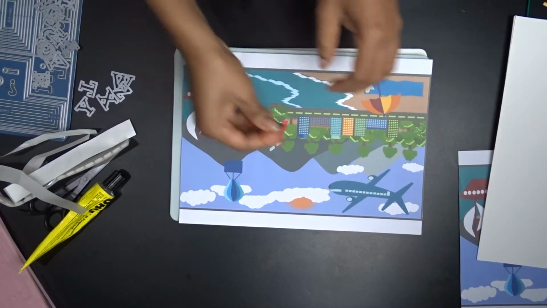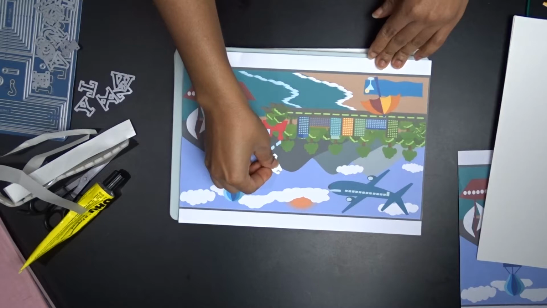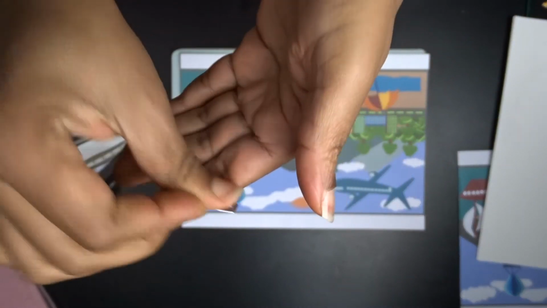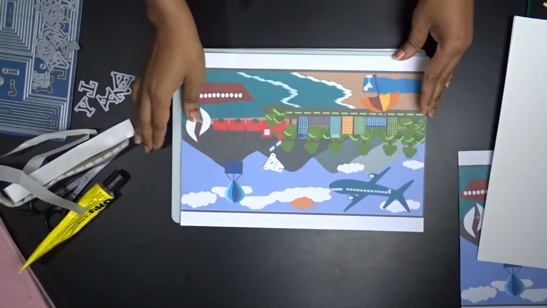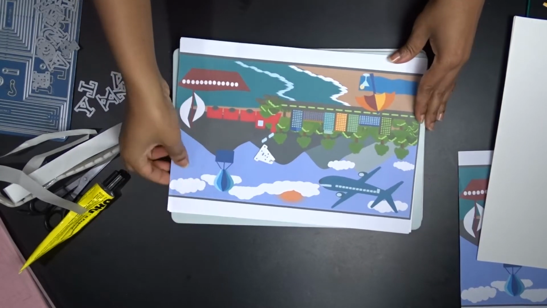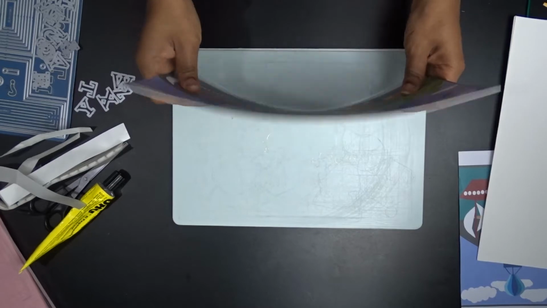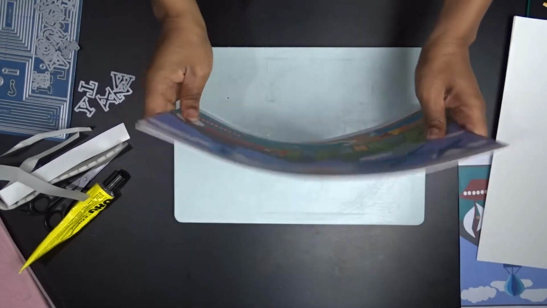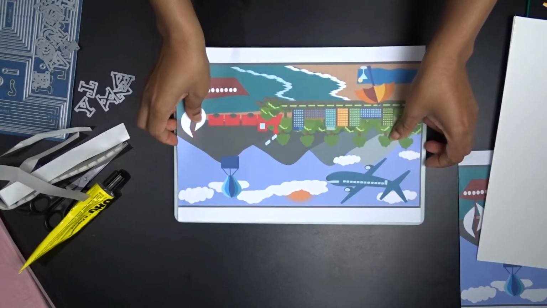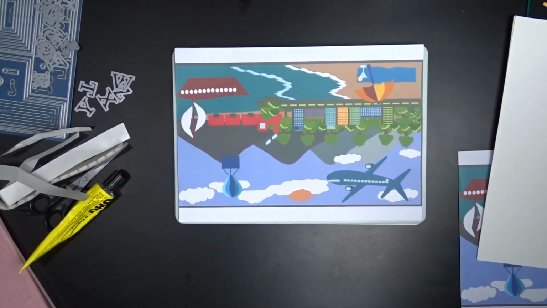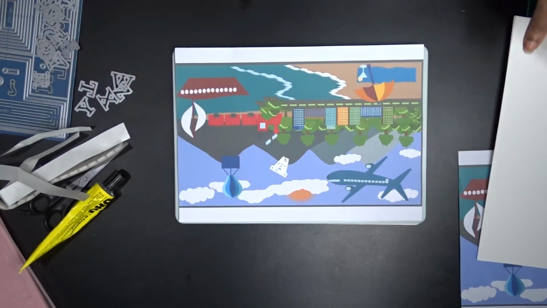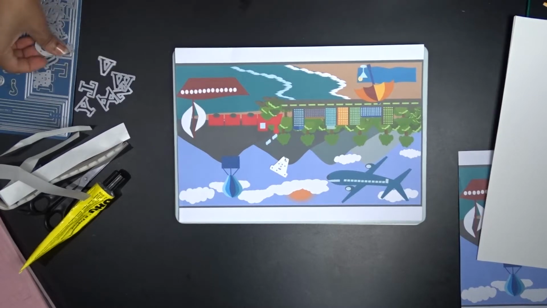So I'm going to start placing them roughly anywhere, sharp side or cutting side facing down. Sorry, I just have to arrange it properly again so that they don't move. If the dies move, I'll show you one I made a mistake on. It's going to cut twice and it's not going to make your work neat.